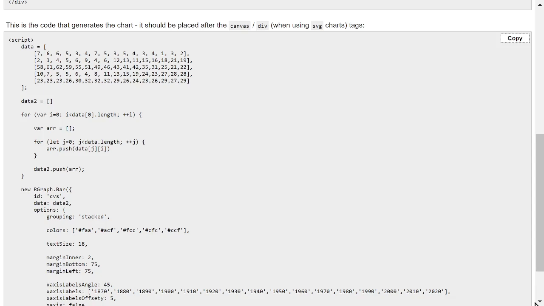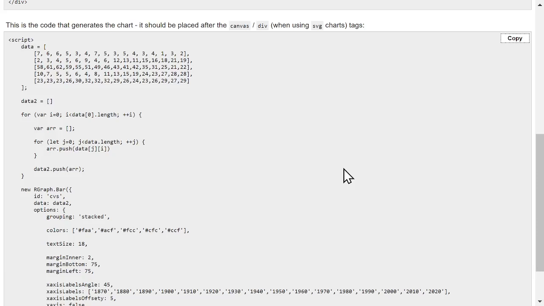But if we had, for example, 3 values of 56, 78, and 12, we would have 3 calculations of 56 divided by the total times by 100, 78 divided by the total times by 100, and 12 divided by the total times by 100. This would result in an array of 3 values, 38.36, 53.42, and 8.22. And these values add up to 100, so they can easily be plotted on our chart. After the inner loop has finished, the temporary ARR array is added to the data2 variable.